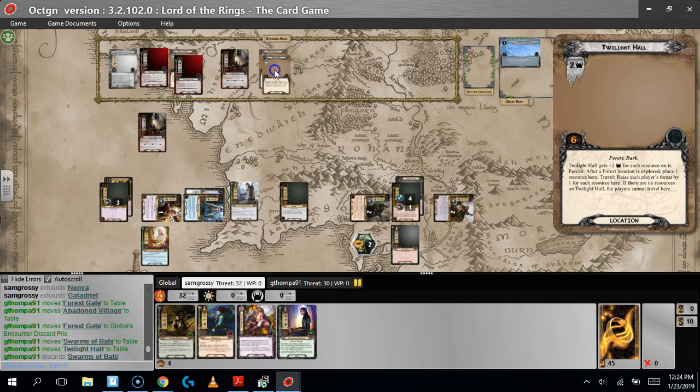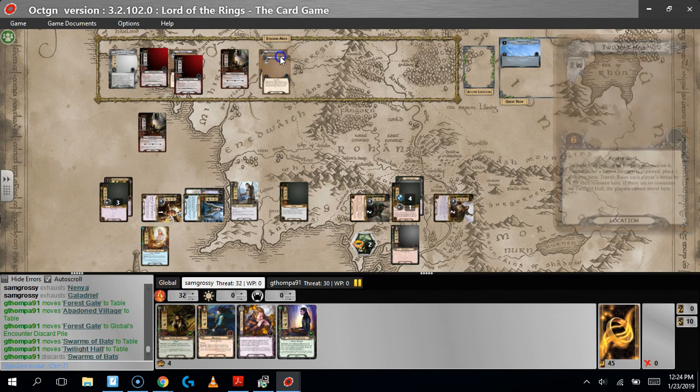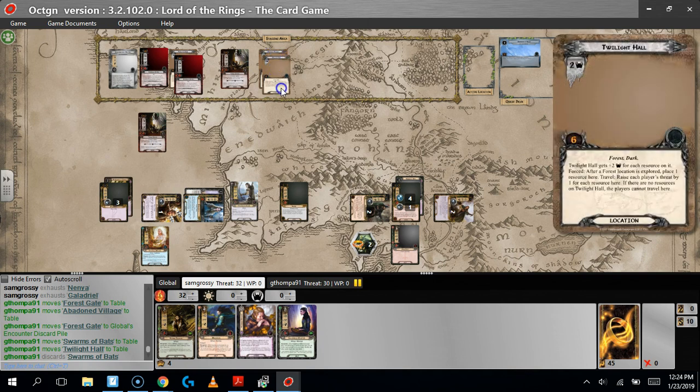Right, so are we going to travel to this Twilight Hall? Well, we can't travel, I feel like, let's see. We can't travel if there are no resources on it. The Twilight Hall is really nasty because it gets +2 threat for every resource, and every time we explore a forest location, which is most of the locations in Mirkwood, it gets a resource. But we can't do anything with it until we put resources on it. So we're stuck. The only thing we can do is leave it there. Okay, and it's guarding one of our objectives, so that makes it wild.